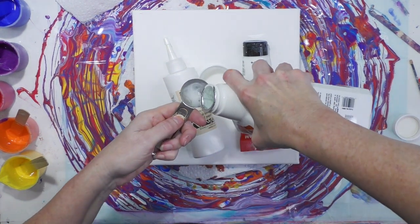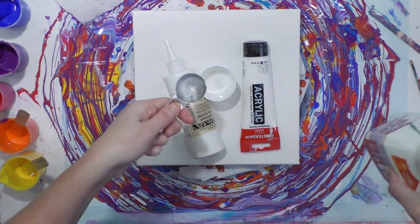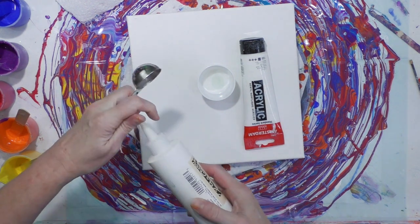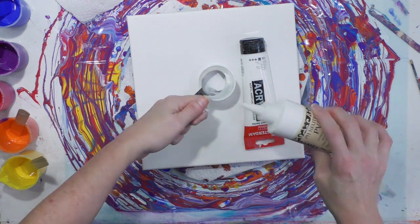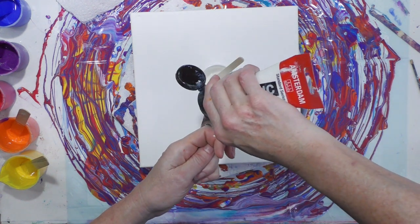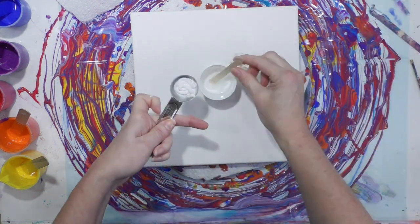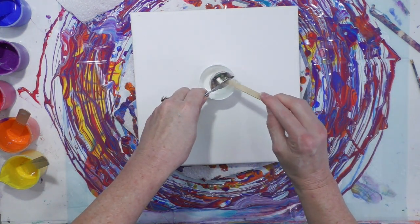So a half of a tablespoon, which doesn't have any smell, but it's very liquidy. A half a tablespoon of the PVA glue. Half a tablespoon of the Amsterdam White. Now, I'm not doing perfect measurements, just kind of eyeballing it. I had a big pouring party here earlier with my regular acrylic pouring, so that's what the big mess is.